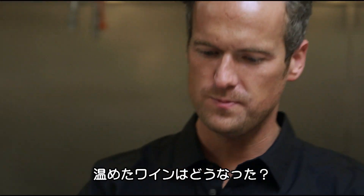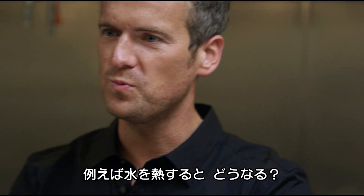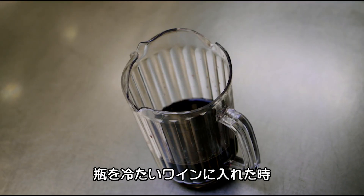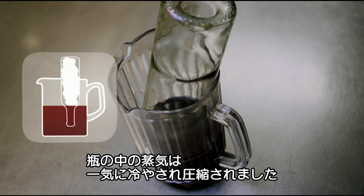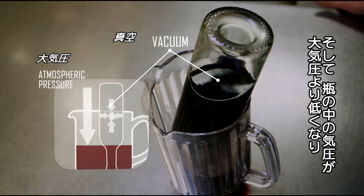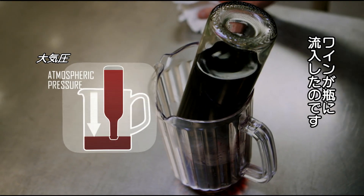Yes, I want to know. So we put a small amount of wine in the bottle and put it in the microwave. It got hot — it heated up. What happens to water or things with a high water content when you heat them up? Steam. Steam is basically water expanded by up to 1,700 times its original size. But when the bottle is plunged into the cold pitcher of wine, all the steam inside rapidly cools and condenses back to its original size, leaving a partial vacuum — an area of low pressure compared to the outside. This difference in pressure draws the wine back up into the bottle.